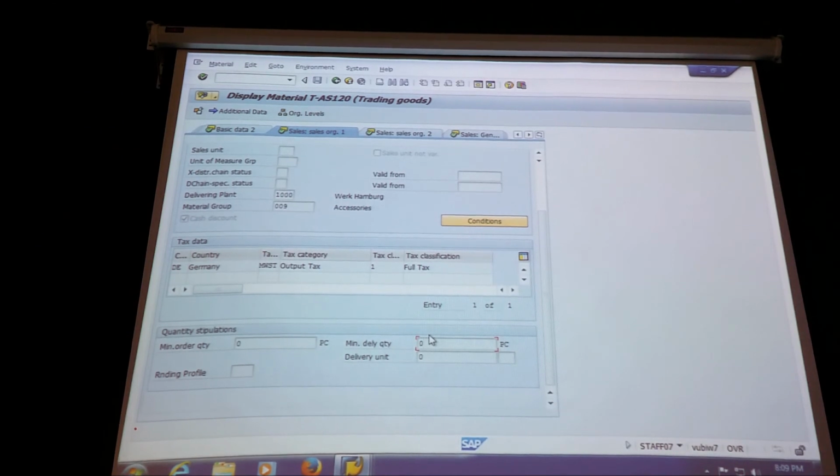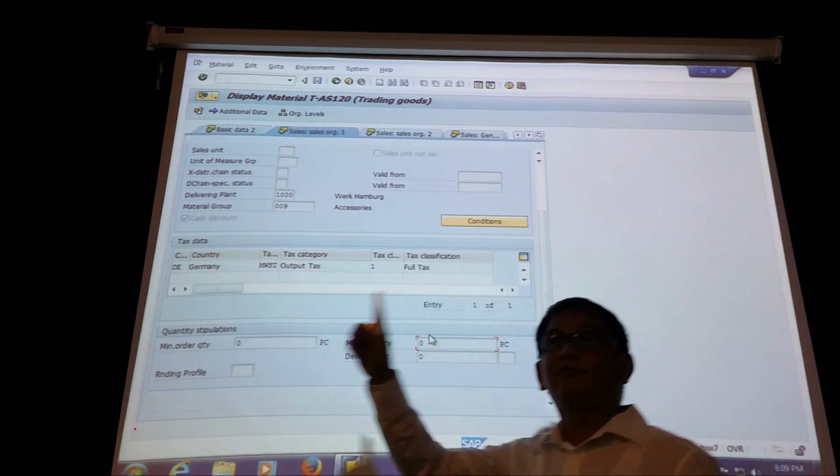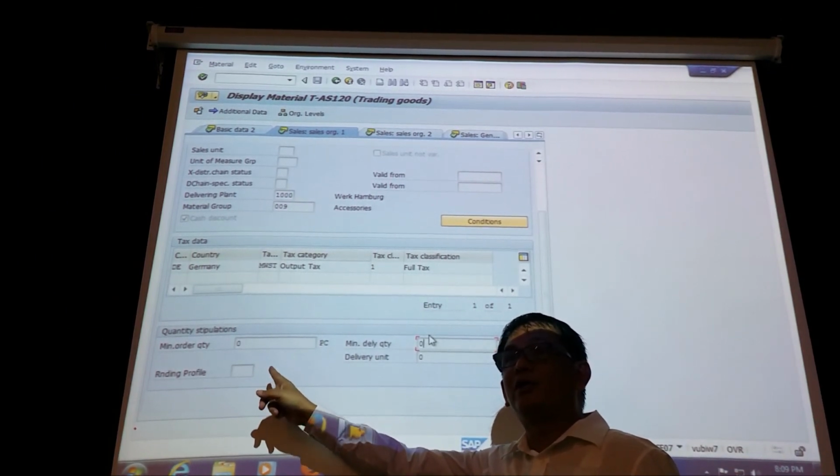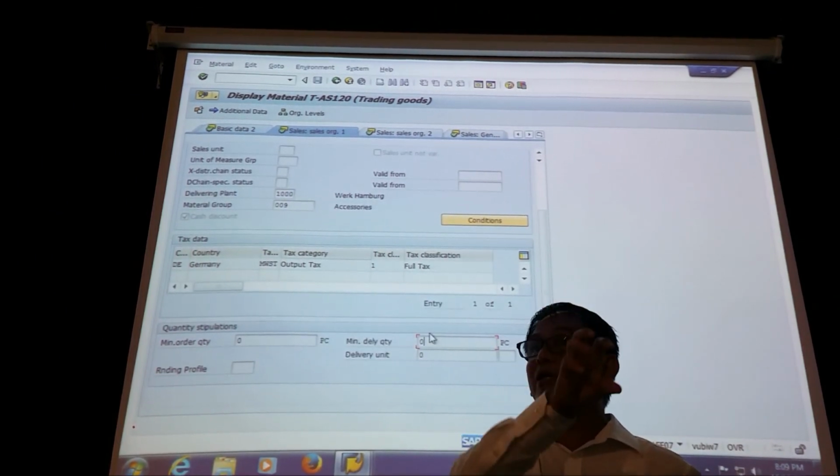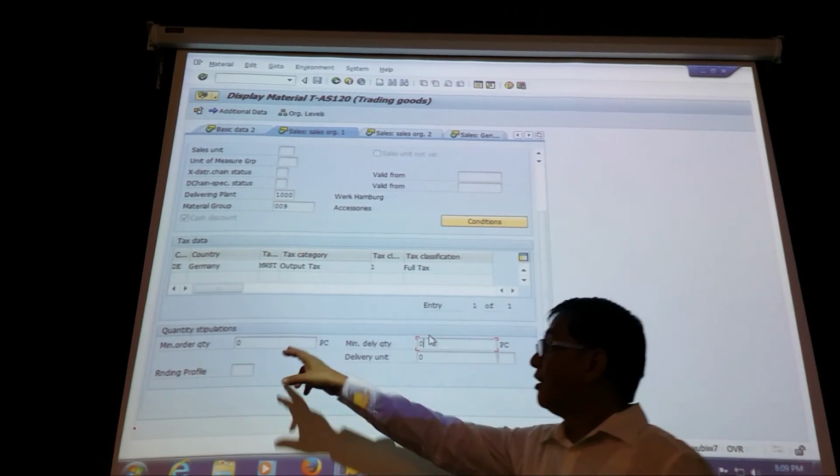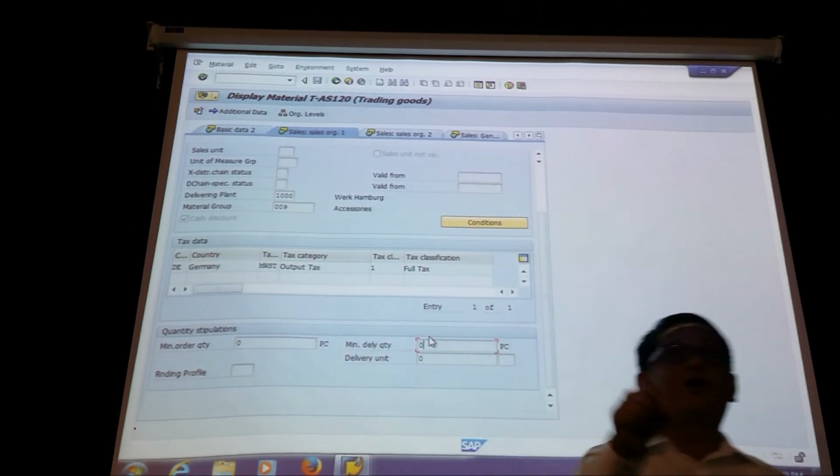So minimum order quantity. You have to remember the minimum order quantity has no corresponding configuration. This one only gives a warning message.